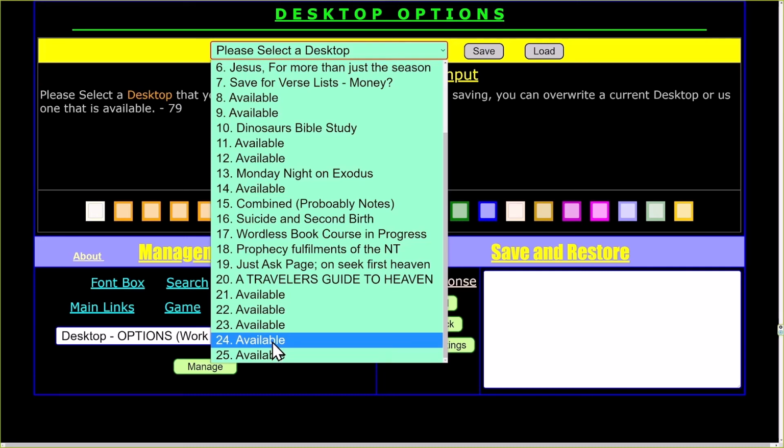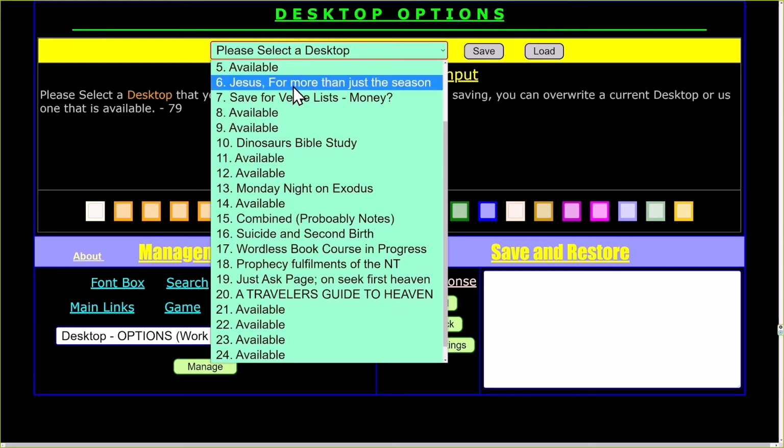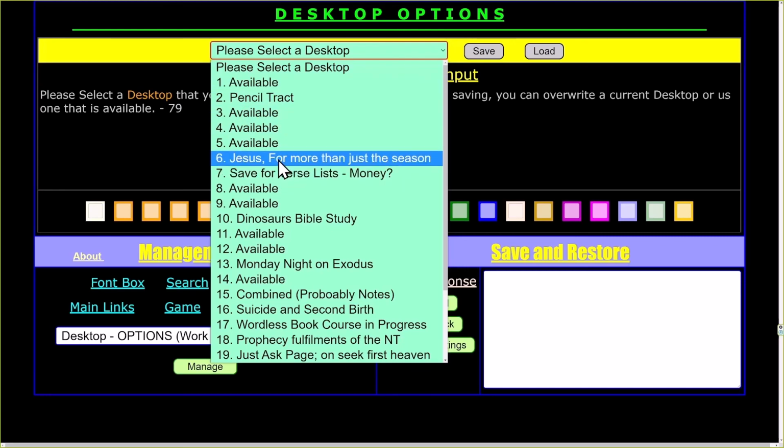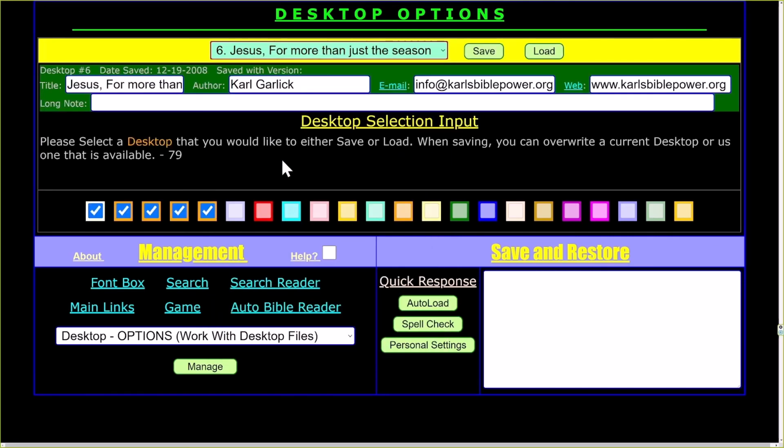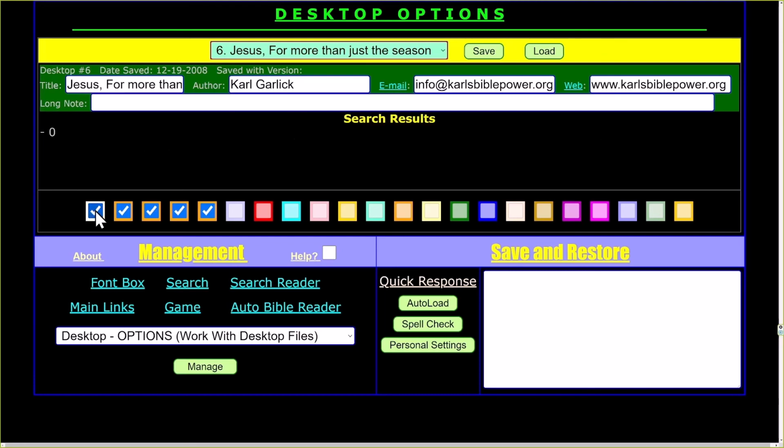So maybe you have a little study going on, maybe you got a print screen up on the top. Maybe you could just save the desktop as a print screen, or you could even include your notes and stuff in there if you would like to. When you select the desktop, let's see, I'm going to select number 6. And number 6, when I scroll this mouse over these buttons, this tells me this is the search results. So in desktop 6, I have search results. I also have a save 1 list, a save 2 list, a save 3 list, and a save 4 list. Nothing else is checked, so none of these other things that I saved in that list.